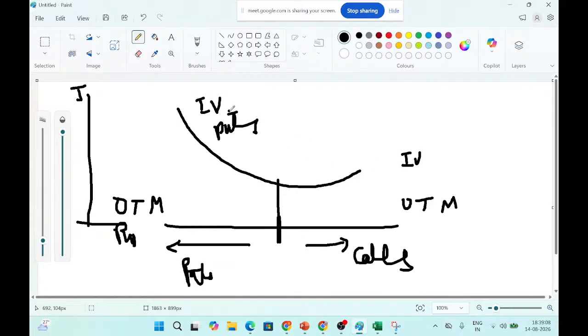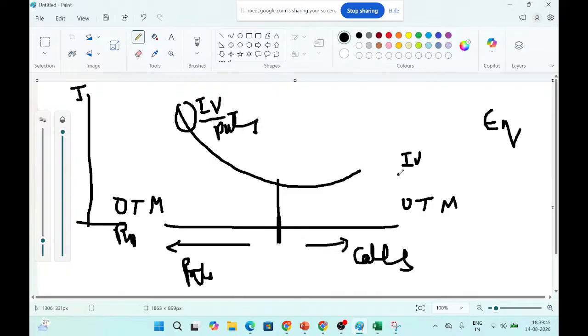Why is the IV of puts greater than the IV of calls? If you are holding some equity portfolio, there is always a fear of the market coming down. Since the fear of the market coming down is there, you start buying puts. When you start buying put options, the demand for put options increases. When the demand goes up, the premium will go up. If the premium goes up, the IV is more. That means the IV of put options is higher in the market. That means somebody is buying put options as a hedge against their equity holdings.